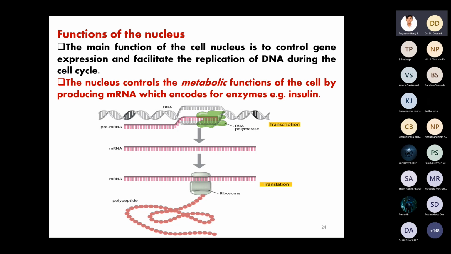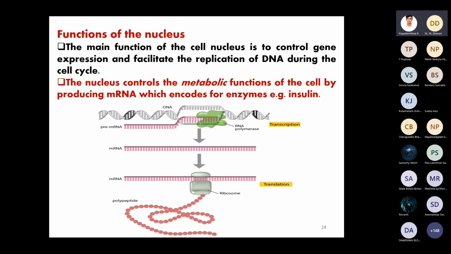See now, suppose an information is given to the cell that you have to produce insulin immediately, because the body needs insulin now. What will happen? We have studied that in the cell membrane, signal proteins will be there, which will receive the signal and give the information to the cell that you have to produce insulin immediately. The information will reach the nucleus.